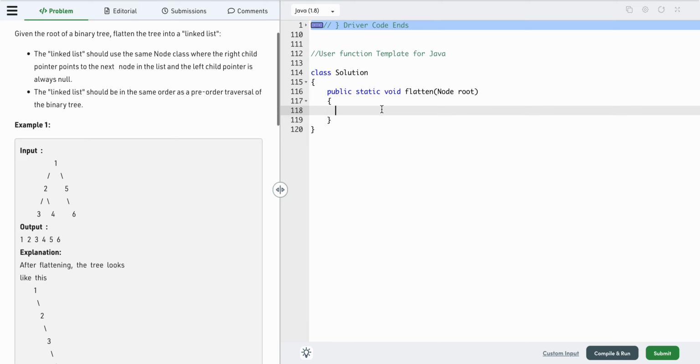Now first we should check the corner condition: if my root is equal to null, at that time we can't proceed and we have to return immediately.